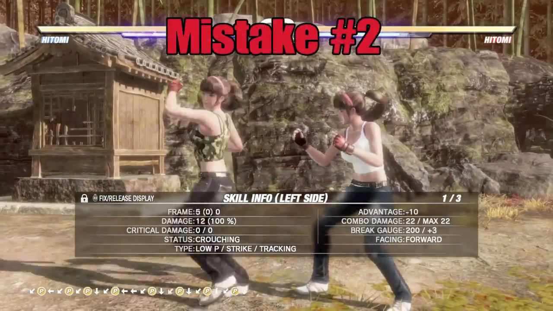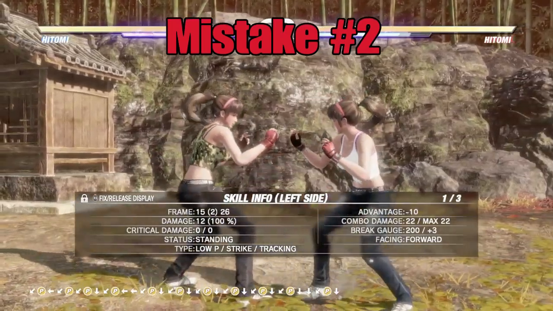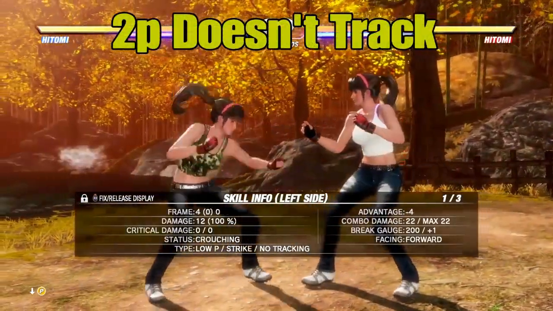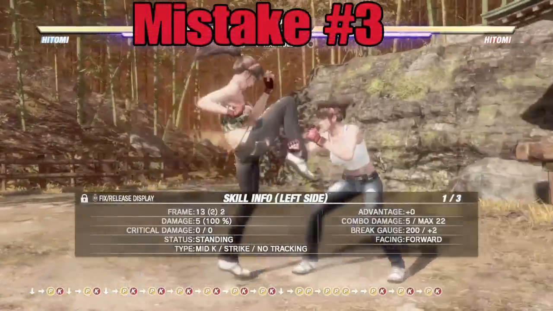Spamming 1P to try to track or crush a high. If someone blocks that, you're negative 10 to be punished, and you're negative 4 on normal hit. So it doesn't really put her at advantage. But if you want to crush a high or think someone's gonna grab, at least do 2P. It'll be neutral on normal hit and negative 4 on block, so you're safe.